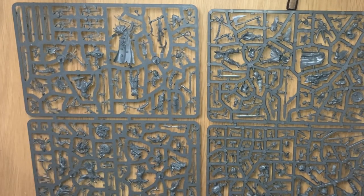Early indication for what I've seen already, having looked through the rule book, having built the terrain, is that it's a great addition to Warcry. So I'm sure that when my review does come out, it will likely be positive.